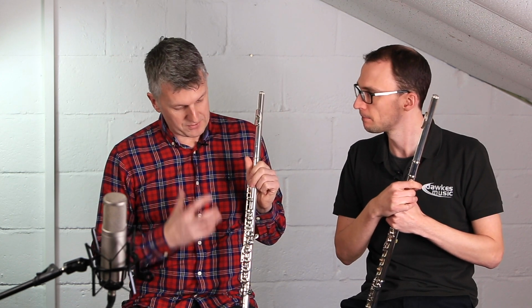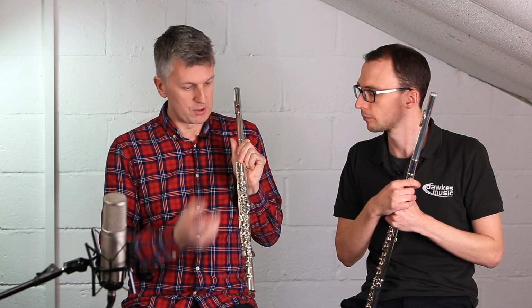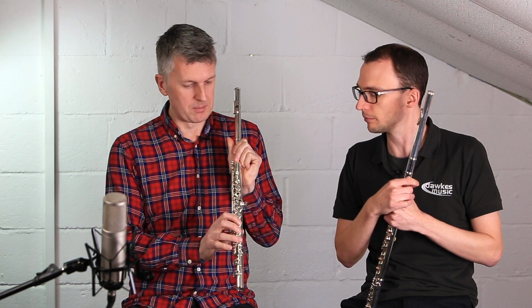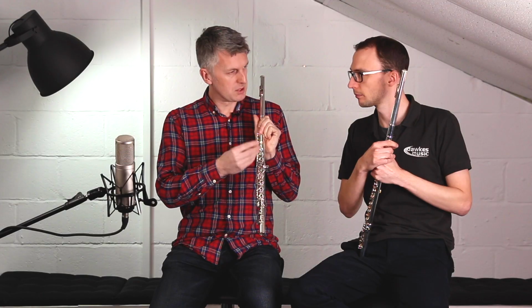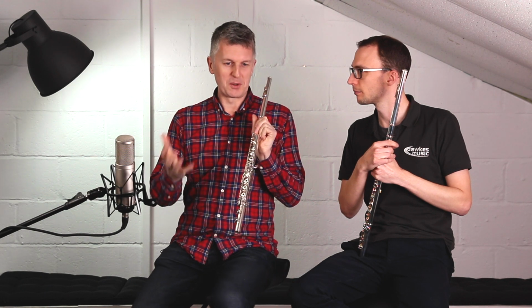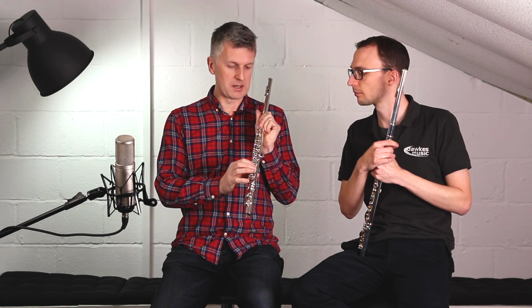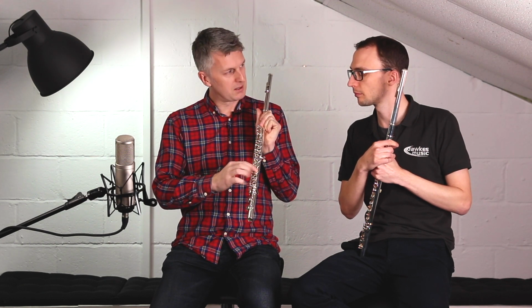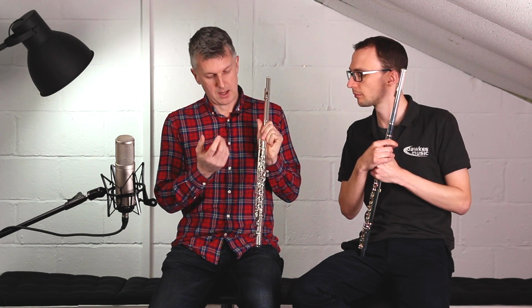Well, just from the basics to start with, in terms of the way it feels as you produce the sound on the instrument, there is something about the resonance of the instrument which changes from a closed hole to an open hole. Many people have tried to quantify it and define it, and everybody seems to have slightly different opinions, whether it's to do with a slightly larger chamber because of the finger closing the hole, who knows, but that could be part of it. But there's definitely a difference in the resonance.